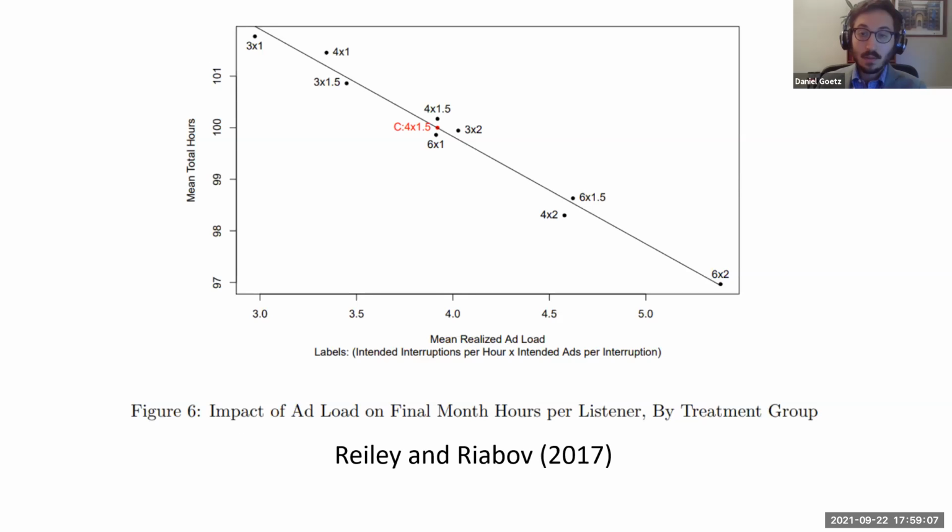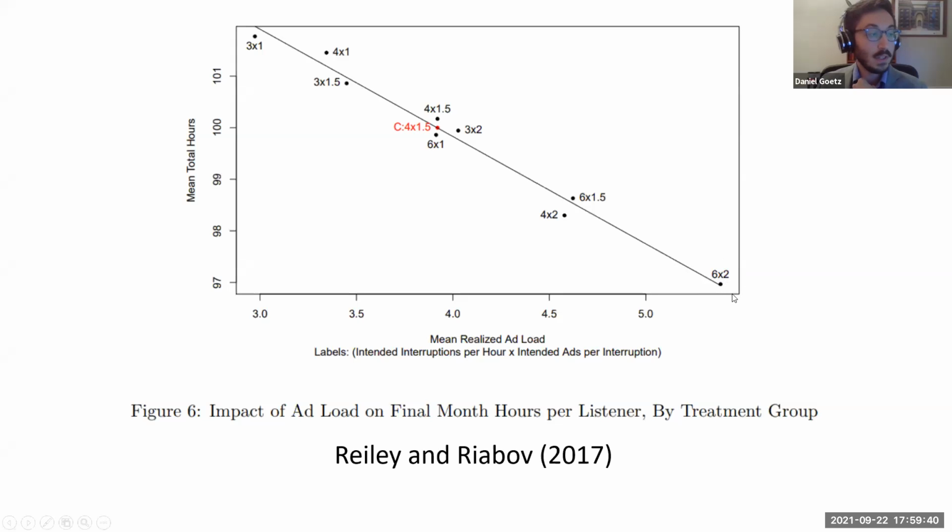So this was a question that was answered by some researchers, David Riley and Ryabov. Riley was the chief economist at Pandora around 2017. So what do they look at? They look at changing the amount of ads that different groups of users receive, right? If you're using an app, I guarantee you that the companies who run that app are experimenting on you a bit. This app was no different. They experimented by exposing users to different levels of ad load.